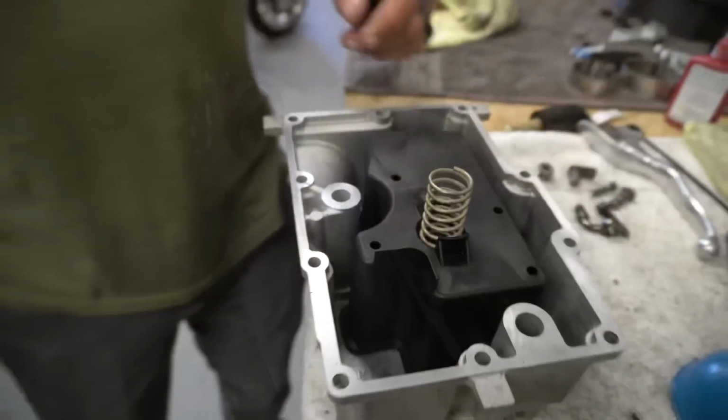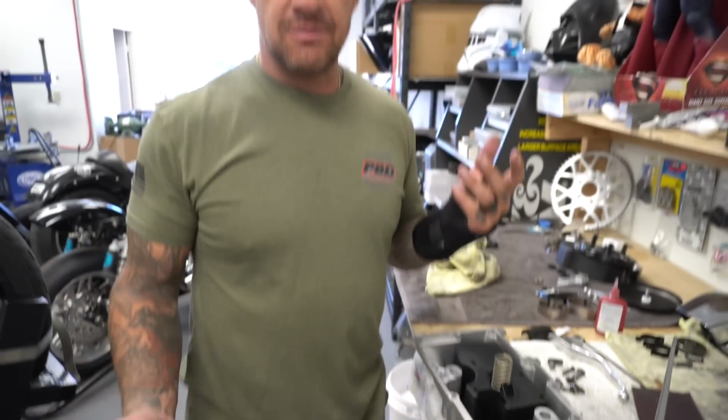That's about it. Make sure it sits flush, it doesn't rock anywhere, any of that. So now, new gasket, we'll put it back together. I'm gonna hand that back over to Jake. Your friendly neighborhood Jake.